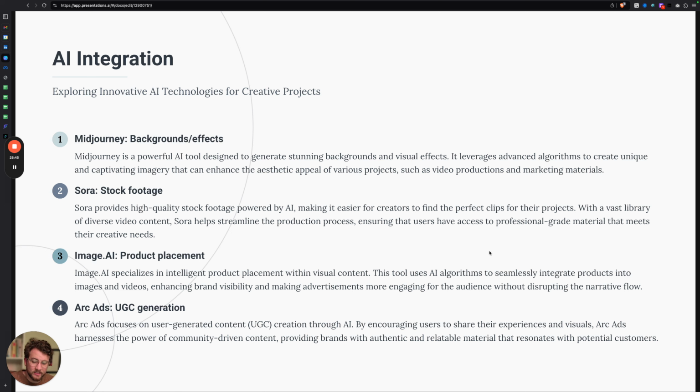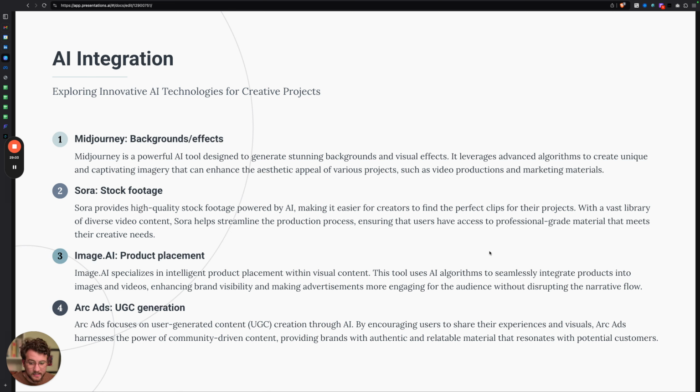Now, quick touch on AI, and then we'll get into a cost control conversation and a few other details. I'm not going to go super deep into creative today. I just want to touch on it because it is important. These are the top creative generation tools right now that are actually useful, that you can really use.